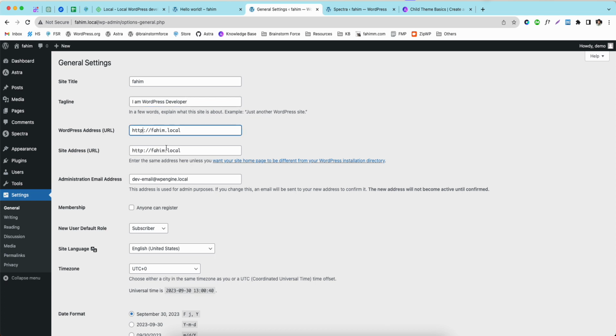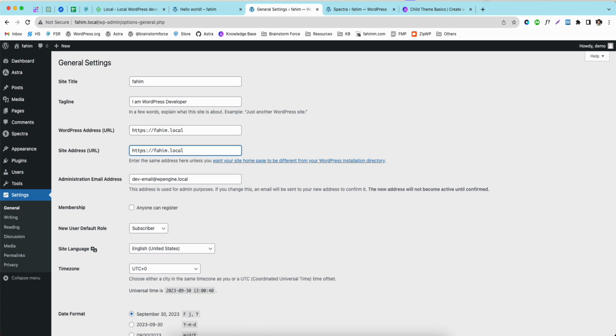If you host the site in a hosting area, always set HTTPS, not HTTP. You will face many issues if you set HTTP instead of HTTPS.